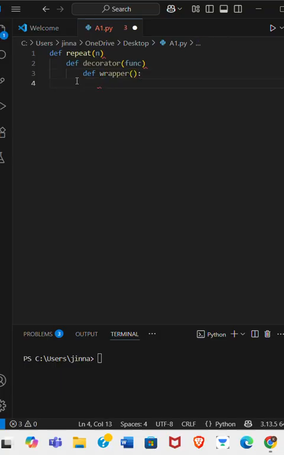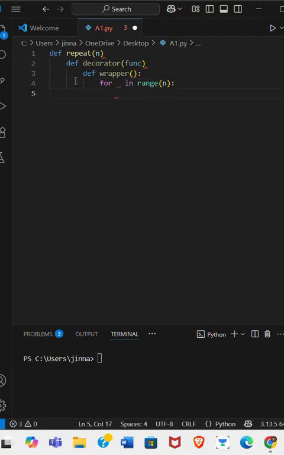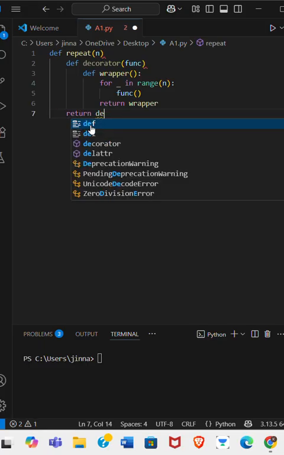Here I'm going to loop with the help of a for loop in range. Let's say the range is n, whatever we are going to define later on. We're going to call the actual function, which we will describe later on. We're going to simply return the wrapper function, and here we can simply return the decorator.